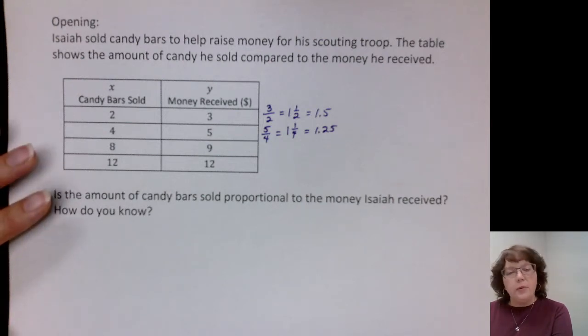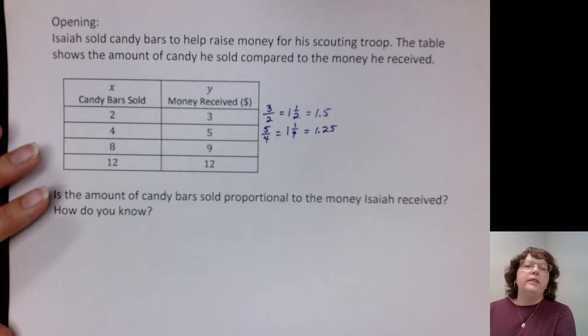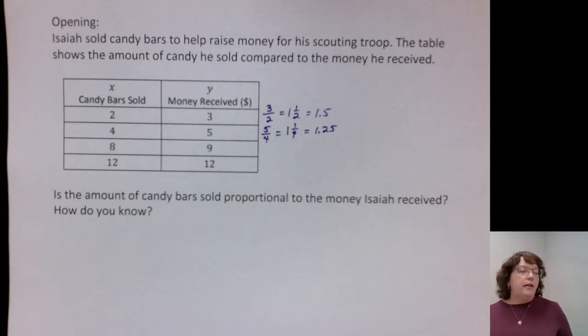So are these quantities proportional? No, they're not. So what does that tell us about these candy bars that Isaiah is selling and the money that he's receiving for them? Okay, I hear a couple of really good ideas. So it's possible that maybe Isaiah is accepting donations for the candy bars and they're not a set price. So each person might give him a little bit different amount of money. It's also possible, I think I heard someone say, maybe he's selling different kinds of candy bars and maybe they cost different amounts. So some small, some big, some have stuff in them, some not, whatever. But yeah, that's a possibility too, and that would cause that change, right? And make it where the ratios are not the same.